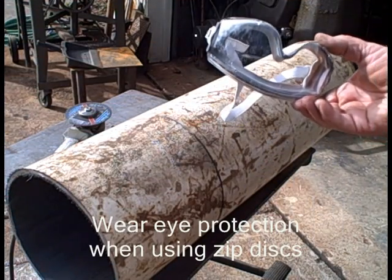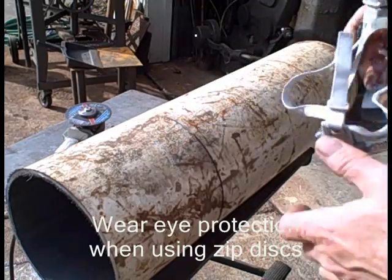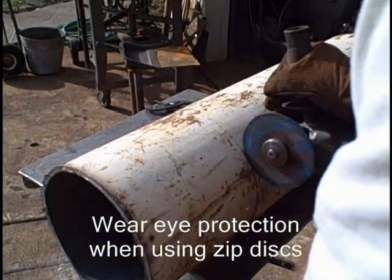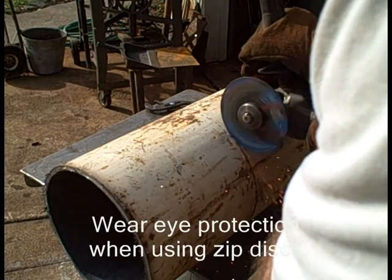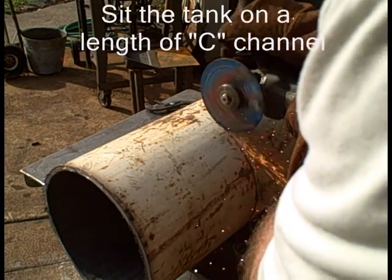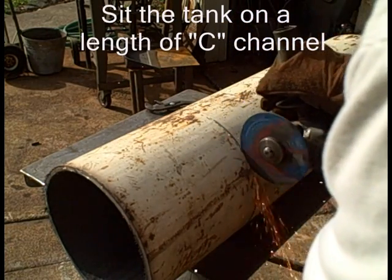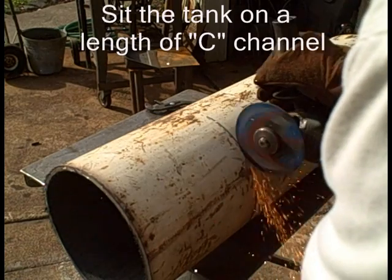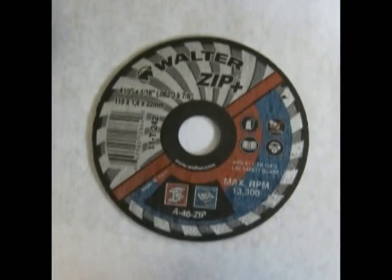When you're cutting these, please wear proper clothing and eye protection. I use a zip disc with a 4.5-inch angle grinder. Cutting these takes a steady hand. Stand it up and draw a line around it so you have something to follow. Set the tank in a C-channel.